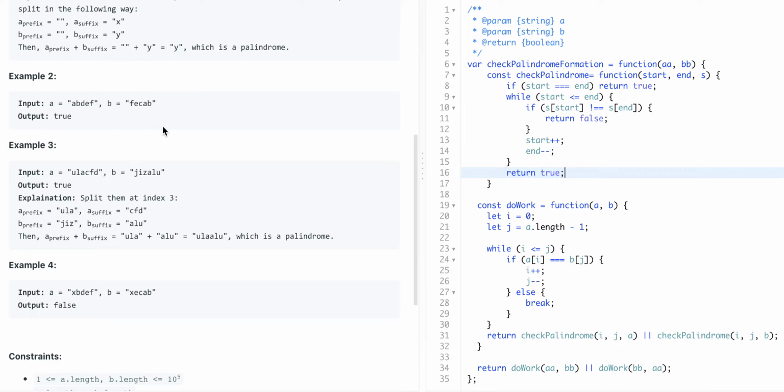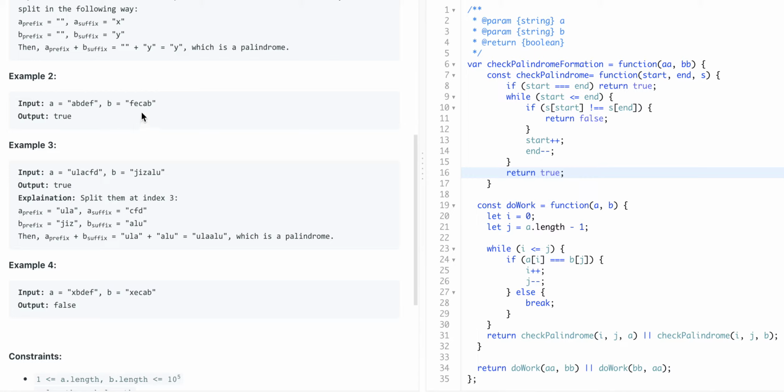Let's use two pointers, from the first one and the last one. In this case, we compare A with B, so we know that this is not going to work for sure. But if we swap it, we start with B first, so F, and the end of A is F, so it's good. The next one is E, and the next one is E here, so it's still good.